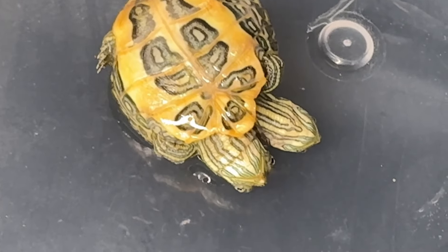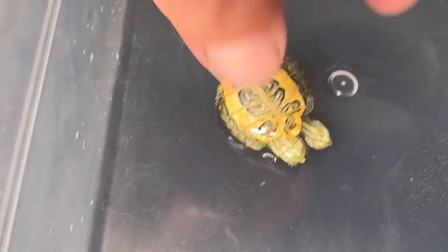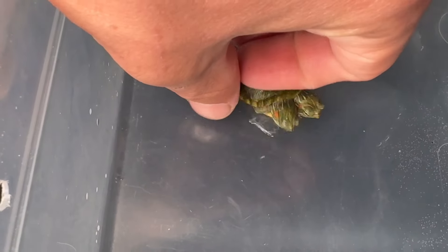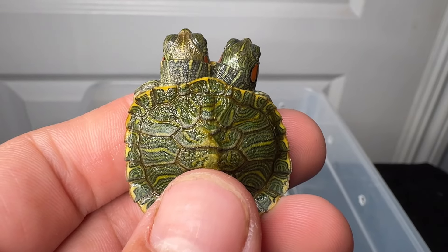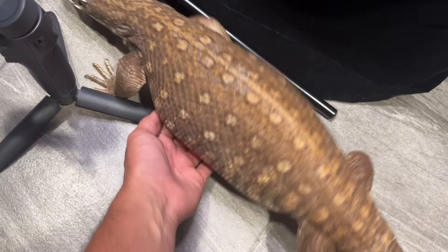Within a minute of walking into the animal room, I discovered another problem we're still dealing with — they flipped themselves over. A normal single-headed red-eared slider is capable of flipping back over if they tip, but these guys have a little bit too wide of a shell and can't get themselves back over. I'm actually happy they flipped themselves over last night because that means they were really active.